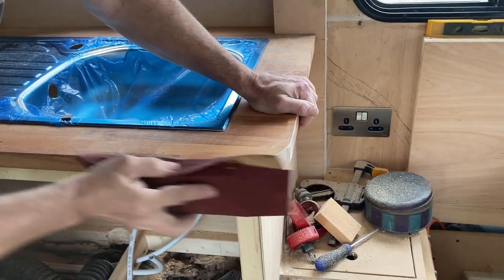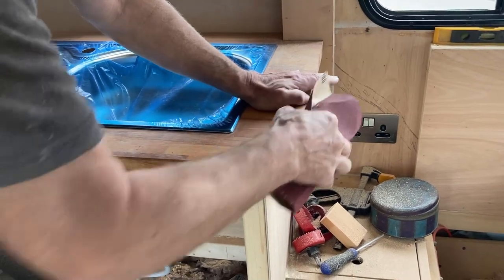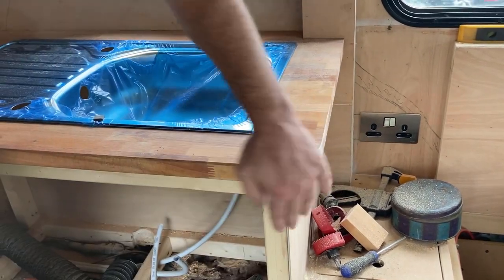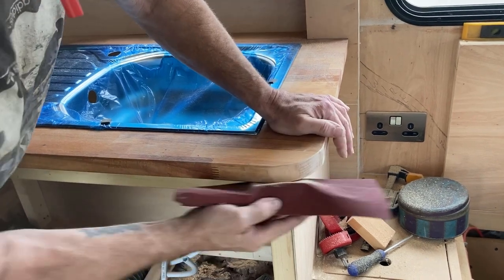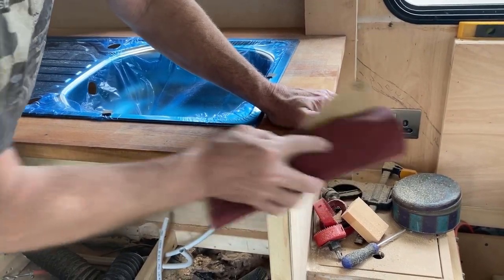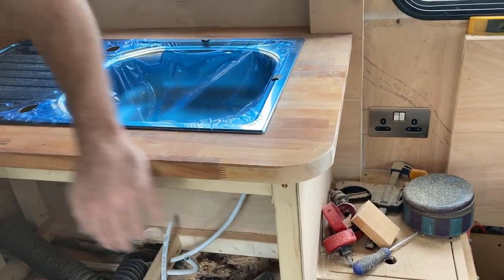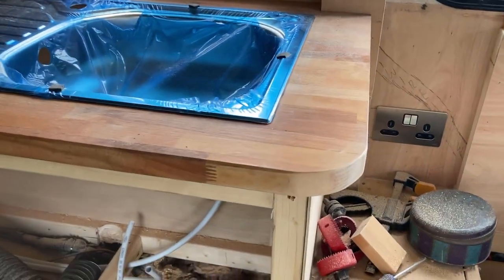What we're going to do is just sand it down, manipulate it a little bit more, and we've got ourselves a nice curved edge, so if you do happen to hit it, it's not going to hurt. Hopefully you can see, guys, how the whole thing's coming together.